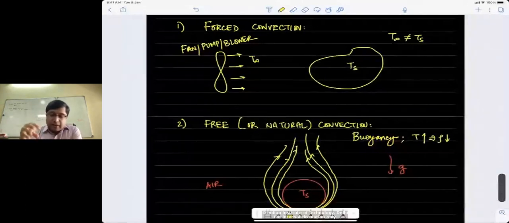Of course, the designs have changed, but they used to put a fan. So that is an example of forced convection, because you are trying to pull energy, or pull heat from the hot processor. But then free convection is also one of those things where, very old, when these fans were not that advanced.